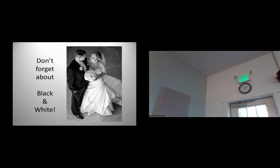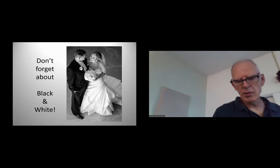The other thing that you can do that I think is evident in this photograph is you look carefully. The corners are a little darker than the center, the vignette. So if you do a very subtle vignette, it tends to bring the focus to the center of the image, which is probably better than having too much focus on the edge of the corners of the image. So consider black and white, and don't forget about vignetting. Again, that's stuff you can do in your basic editors.